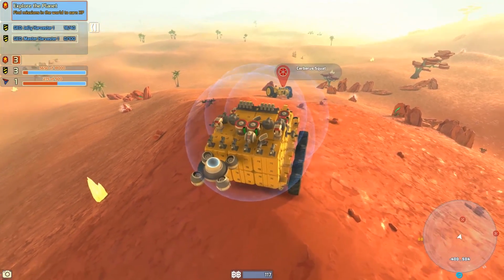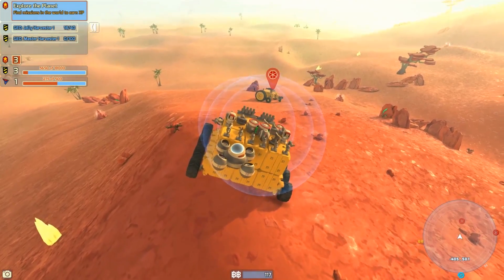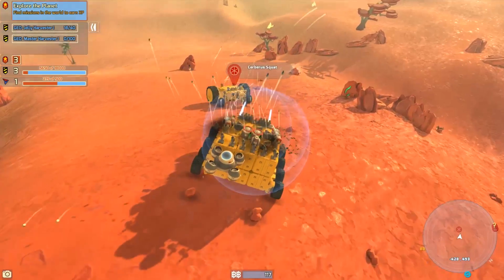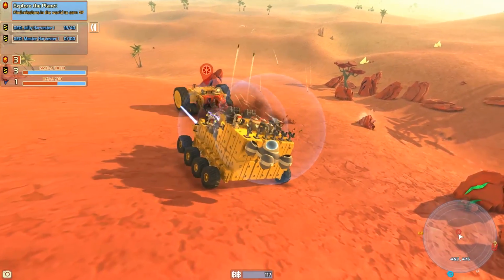There we go. I finally found more of those wheels. Now, I'm trying to figure out a way to approach this without damaging them, because if I can get 2 more of those, I'd have 4 of those big wheels, and I'd be able to finally build a huge Geocorp tech. Let's see if we can just kind of charge in here. Don't want to hit the wheels.